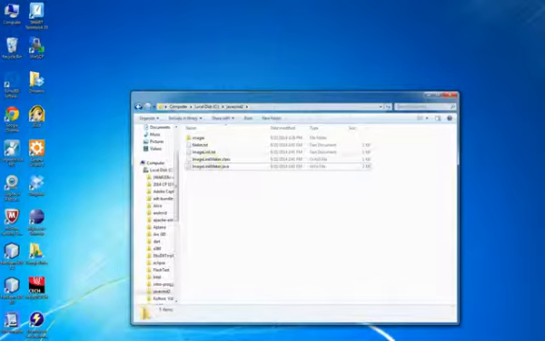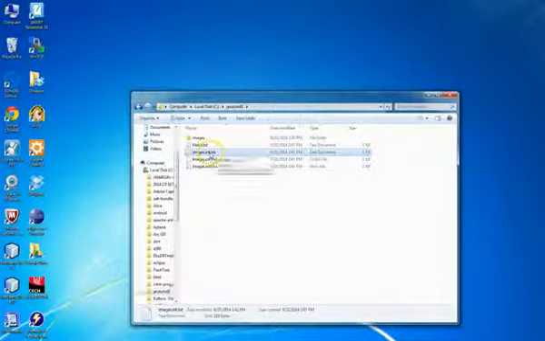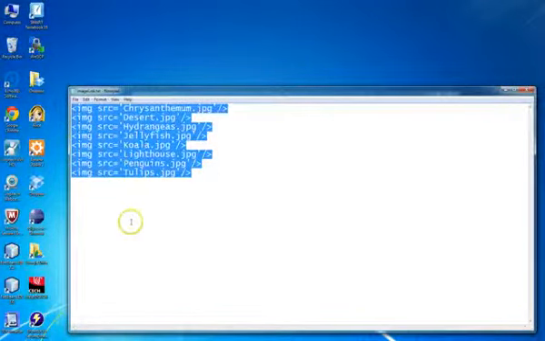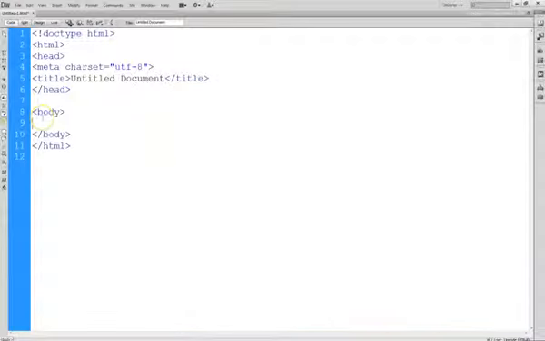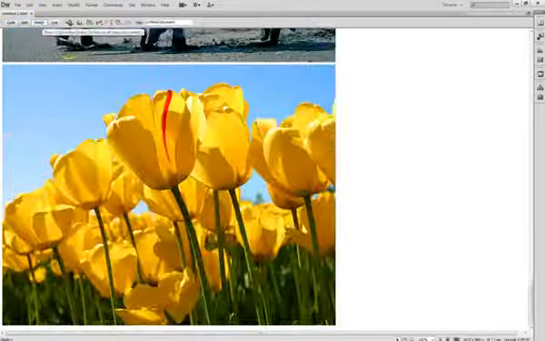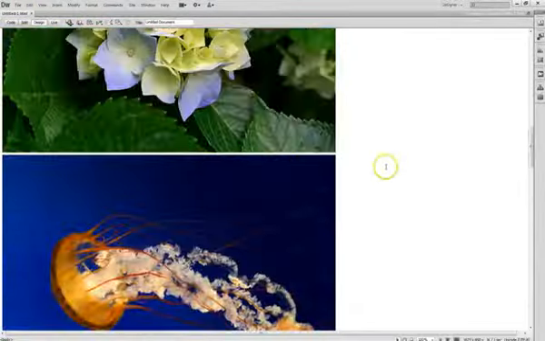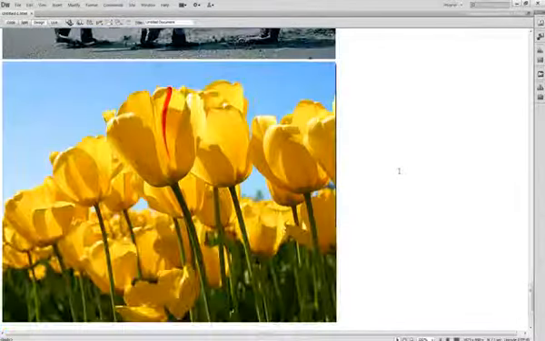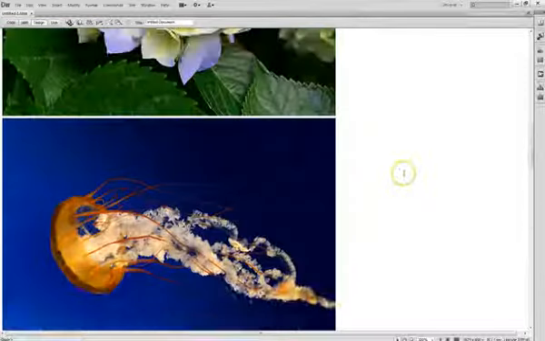So let's go to our directory. And here's the image link text file. So I'll just double click to open that in Notepad. Grab the code, Control C to copy it, over to Dreamweaver, paste it into the body of my document. And this document is in the images directory, so these links should be good. Save the file. And actually, I could go over in Design View, and you can see now that they're working. So I had a senior moment about my HTML markup, which is pretty embarrassing, but now that's working.